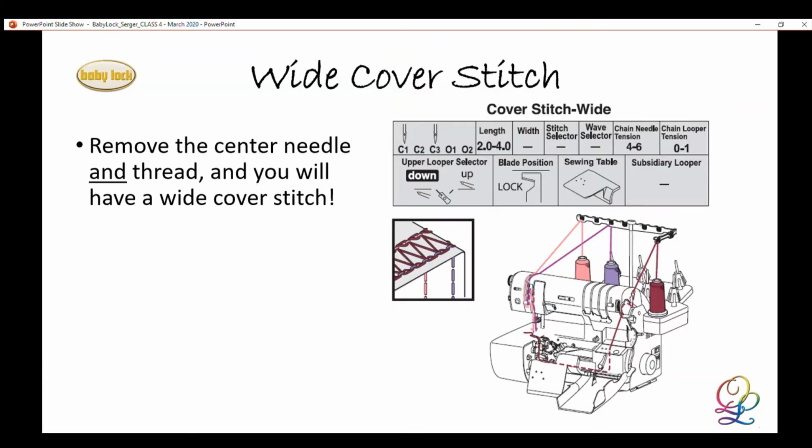Okay, let's move on to the next cover stitch, and this time I'm going to do the wide cover stitch. It is very simple to go from the triple cover to the wide cover, because all we have to do is take out the C2 needle, which is the center cover stitch needle. We'll remove that needle and the thread, so all we have are the two other needle threads and the looper thread. The settings are exactly the same.